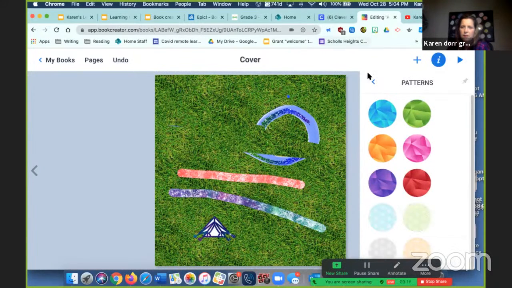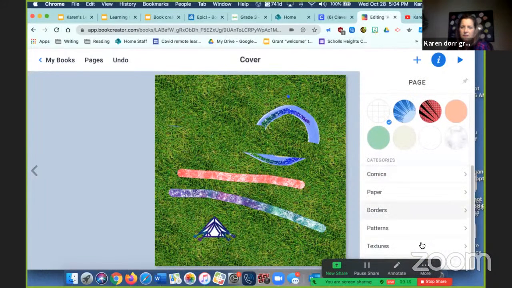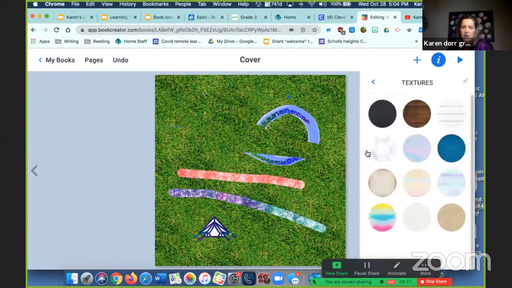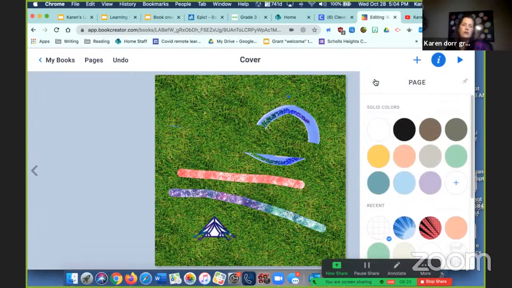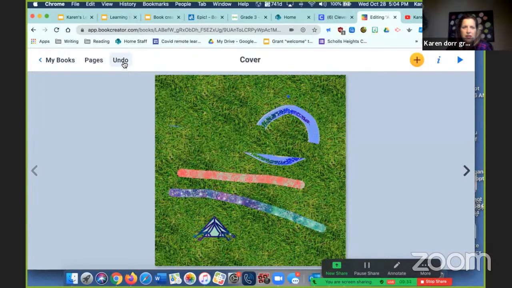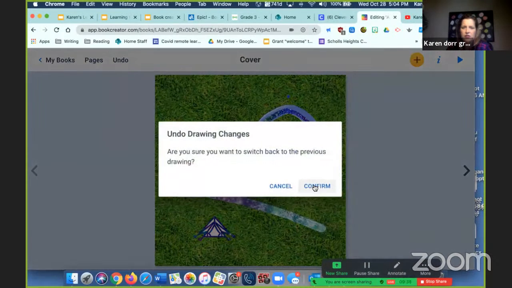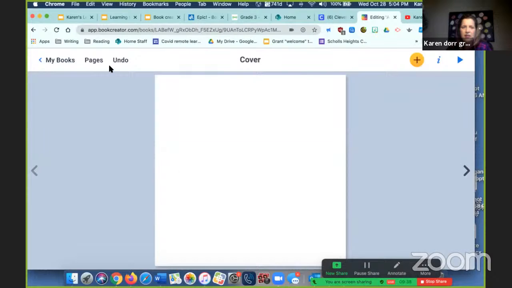You can put different patterns in. And there are different textures. So before you start your story, it's a great idea just to take time to explore the tools. When I'm all ready and want to undo the drawings, I just click undo, and now I'm ready to go.